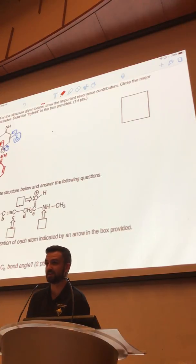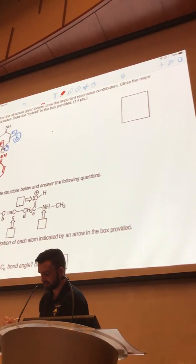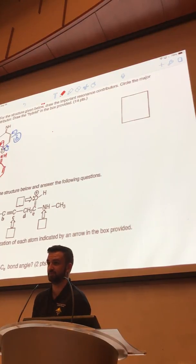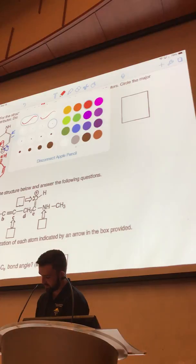Are we done with route A? Is that as far as we can go? No. We can go further. Is that all for route A? Really? The electrons went all the way to the end on that oxygen, and so to get back, they would have to come back here, and this bond would pop out onto here. That's just our first structure. That's going back to the first structure we had. So we don't even need to do that. So let's go to route B.